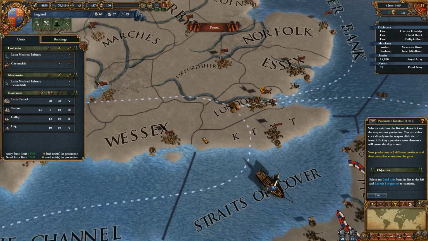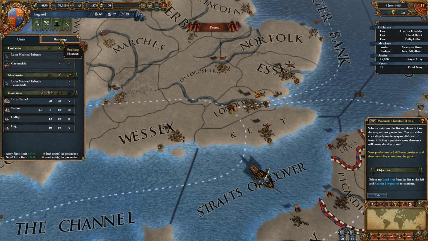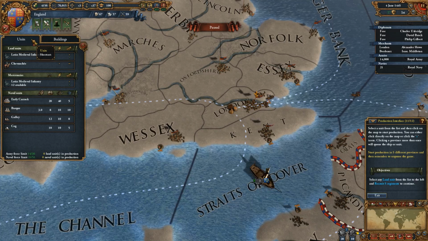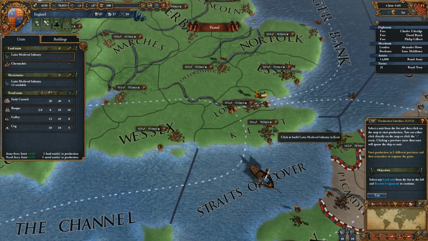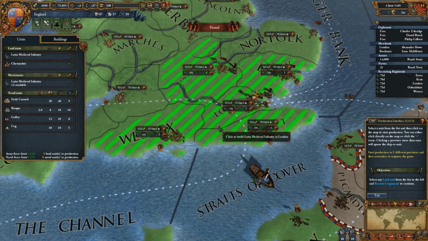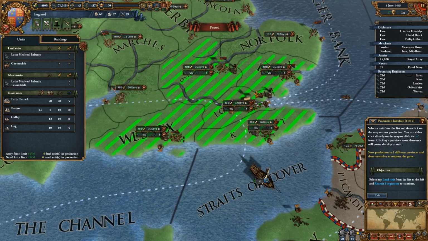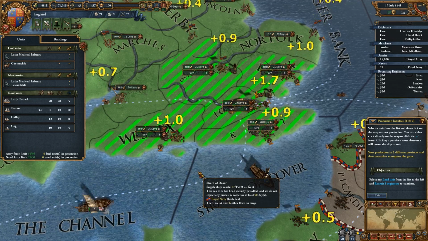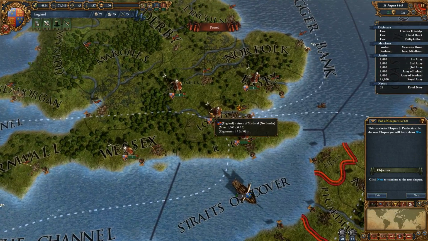So I need to start production in different provinces. Okay, so I've got 5. Okay. Unpause the game. And hopefully they will build.